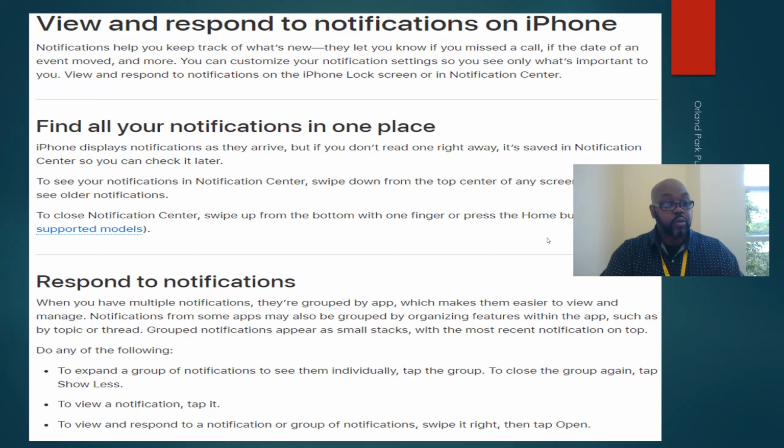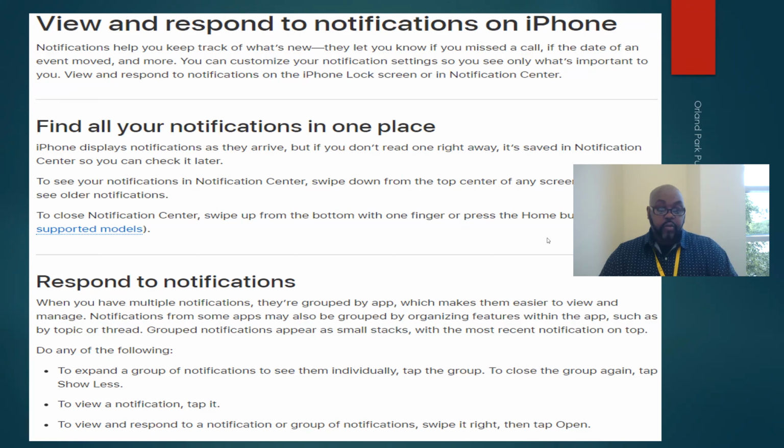When I go into my notification center, which is through your settings, you look for notifications on the left-hand side, and you can turn those on and off if you don't want those showing to you. I have a lot of sports on my phone and I don't want those notifications all the time. If I'm interested in what's going on in sports, I'll check that app and open it up, look at it, and then decide right there if I want it to continuously send me notifications.